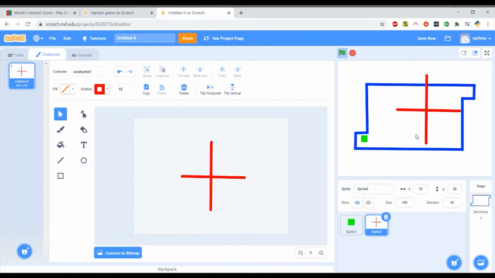Alright, so it looks like this windmill is a little large. I can always just shrink it using the size property, make it a little bit smaller. I do want it to cover a lot of the map so that you can't just sneak through, but I also don't want it to be outrageously big. That seems about right.